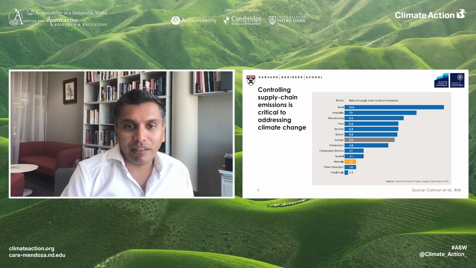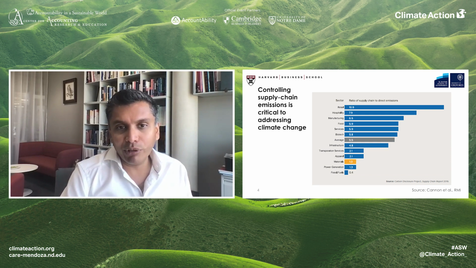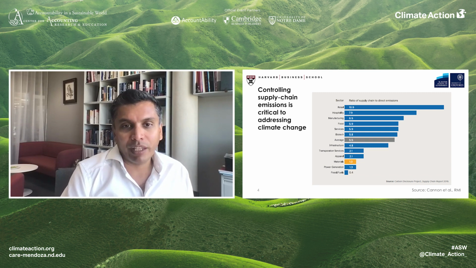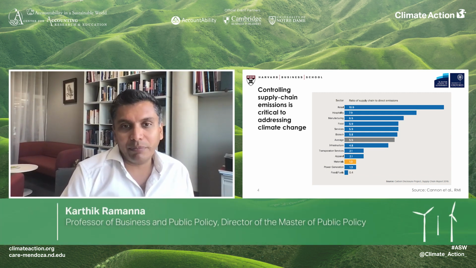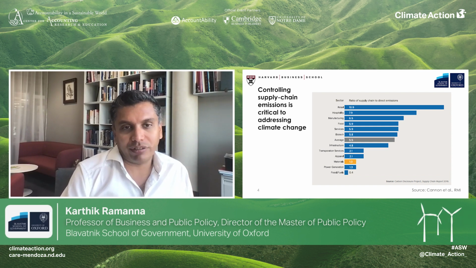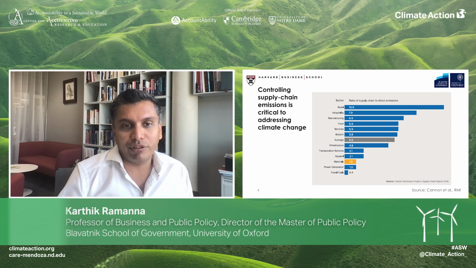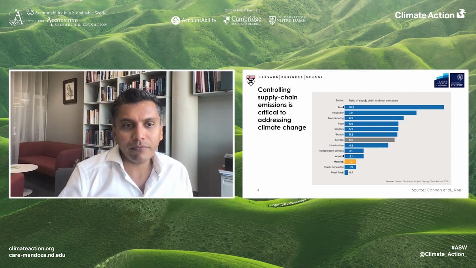For companies like Amazon and Walmart that are in the retail sector, that ratio is close to 11, which is to say that most of the impact of GHG emissions for most companies in the real economy is happening in their supply chains. And finding a way to reliably and verifiably measure these accounting impacts in the supply chain is what we need to do to address climate change.